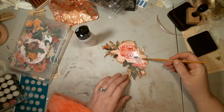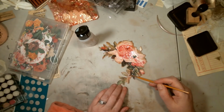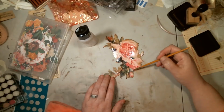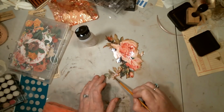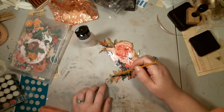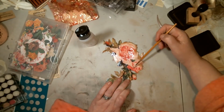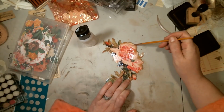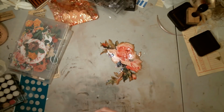Ah, way too much. Oh my God. Maybe not though. Maybe I can spread it around enough to where I didn't ruin it. Oy vey. Now I'm getting it all over my table. Oh well, you like a lot anyways, because it raises up and makes it like a bubble. You know what I'm saying? So actually thick is really good. It takes longer to dry and all that, and it stinks up the room more. But it really is okay. There. Ooh, man, that's going to be knockout gorgeous, right?